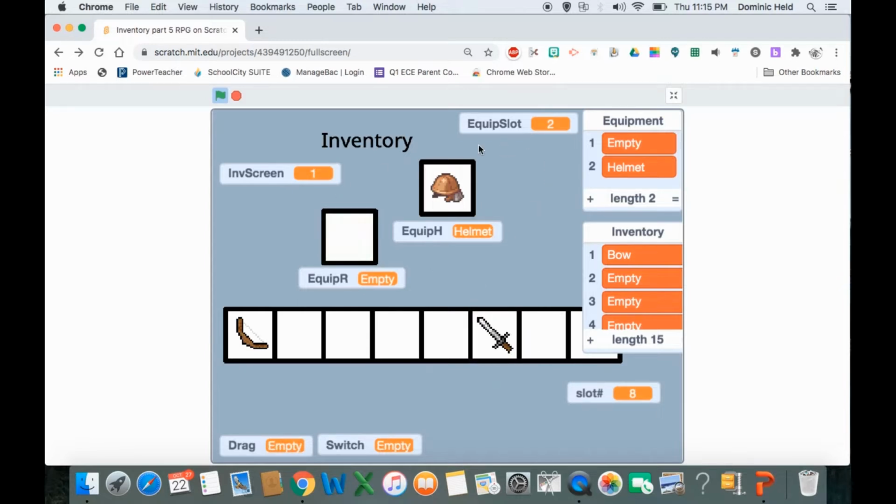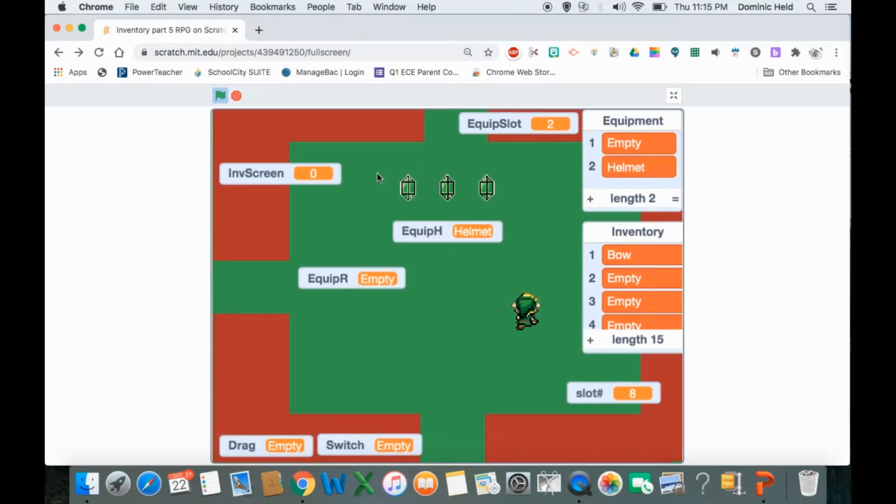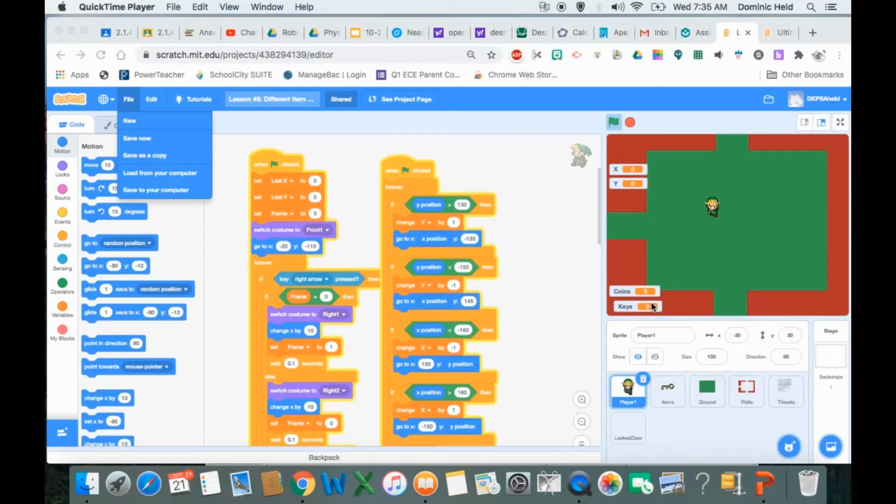But I have a viable inventory system at this point. This is just the first video, and if you're following along, there are 5 videos to go to get to this point. So if that doesn't sound like what you want to do, maybe you should take a different route at this point. Today we're going to look at how to start making an inventory system.